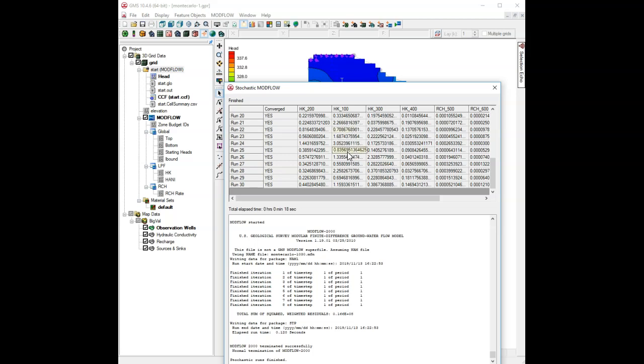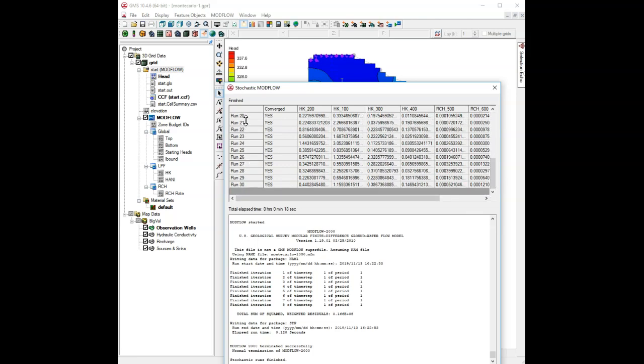And if your standard deviation is too high, you could get a low value of hydraulic conductivity that ends up causing part of your aquifer to go dry or something. So when you do this, you can have combinations of parameter values, maybe a high conductance and a low recharge, that would cause your model not to converge. And so we keep track of that.